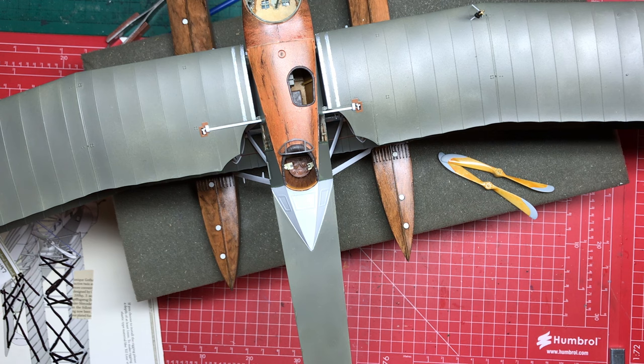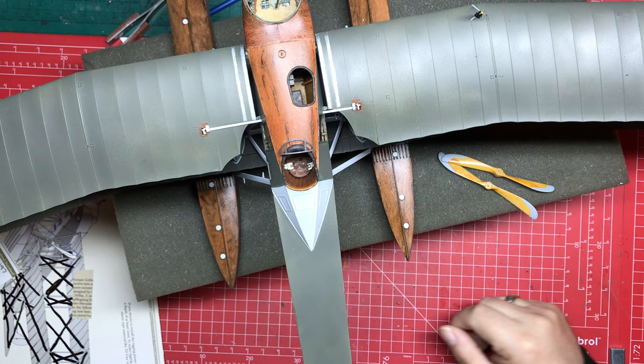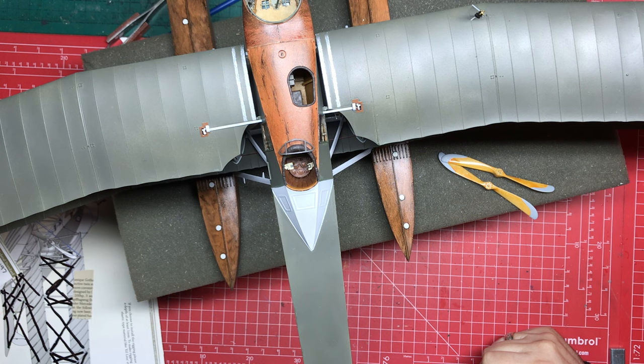And then propellers is the last thing. So we need to finish painting the propellers, put the decals on, mount them on, and then that is done. And we'll put the decals on the rest of the aircraft when we do the propeller, and that is done.